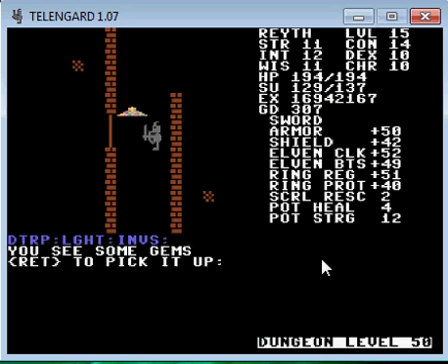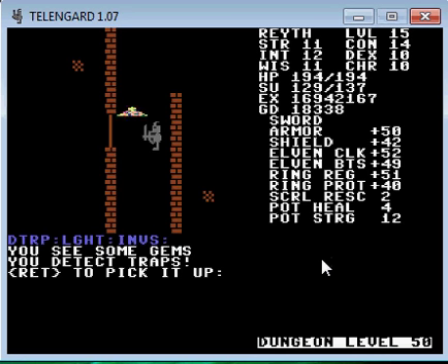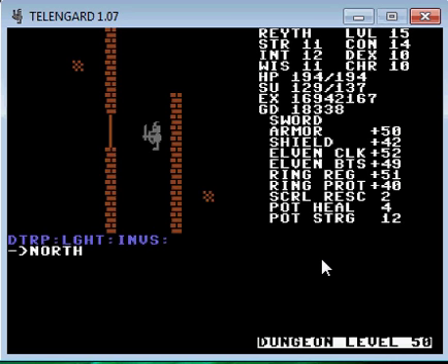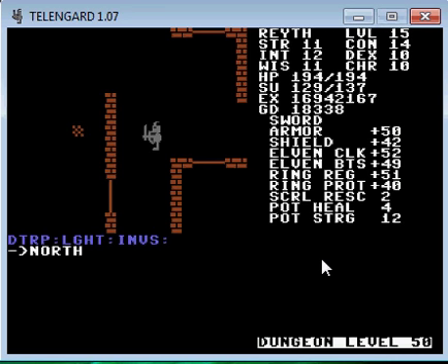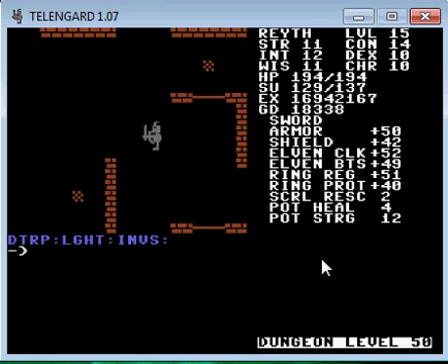All right. Got gems with no traps. Pick it up. All right, 18K right there. Okay, here's some more gems with traps. Leave it. Okay, so that's how I do that. All right, and then we go north. Okay, we haven't been approached, so we're gonna go north again. Remember, until you see the cube.